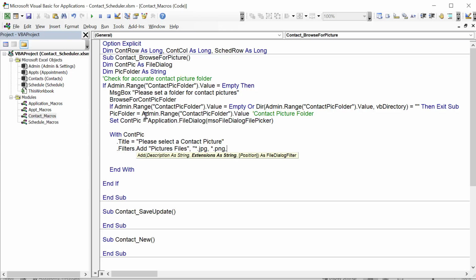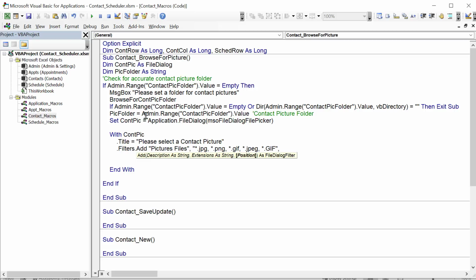Then next up, maybe GIF, so we'll do a comma, and then another asterisk, and then .gif. And then maybe we'll add in JPEG, so asterisk again, and then .jpeg. Okay, that's going to cover most of them, and that should be fine.